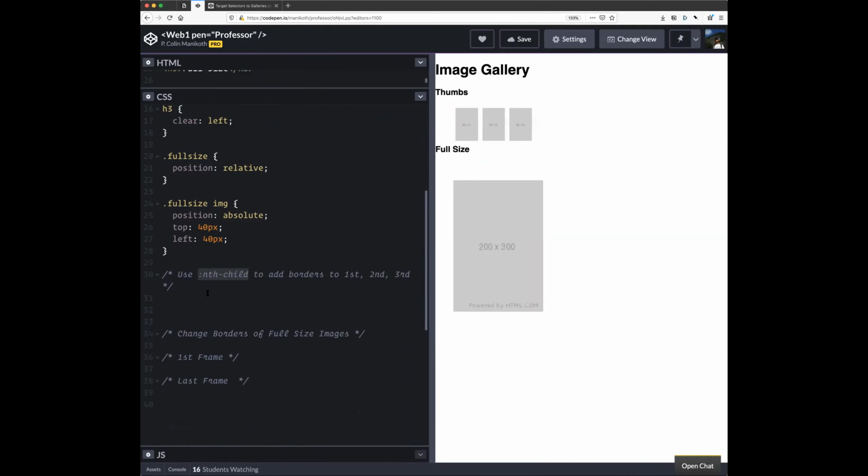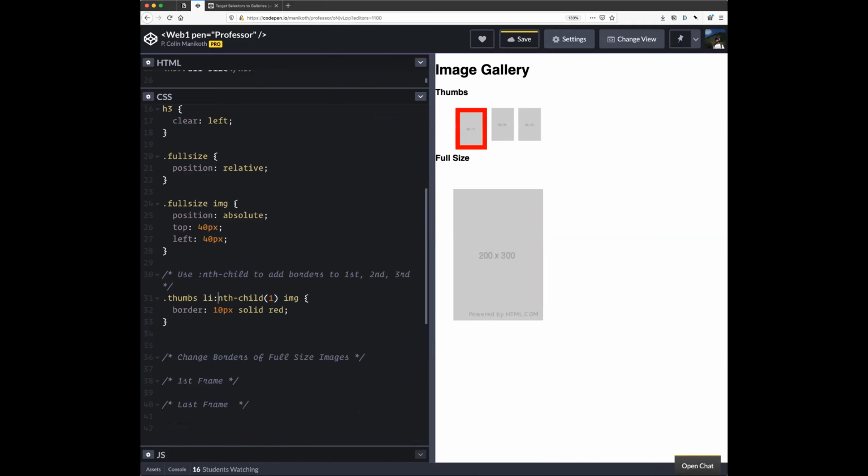So I'm going to come in here and say, give me all of the thumbnail images and make them all red. That's the first place you start for everything. Give me this class of thumbs, and the class of thumbs holds these 3 thumbnails. Once I have everything selected, it's easier to filter down to one thing. Pro tip: select everything first, then filter on down, because that's called traversing the DOM, and we do that in Web 2, and we teach you that in Web 1. It's being able to get all the elements on the page, get all the paragraphs, and then work out how to get just that one paragraph.